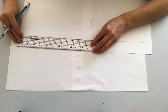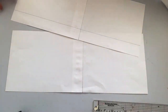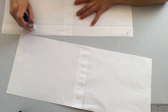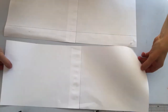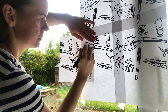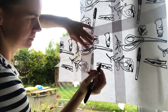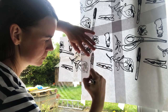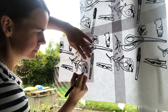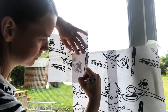From one A4 sheet, we can make many. We've already made one long continuous strip. This time we're making a wider rectangle. We'll use this to extend our repeat pattern. The window is a fantastic place to trace your repeat pattern. All of the light coming in makes it much easier to trace than if you were working on your table. Do make sure to use lots of masking tape to keep it all secure.